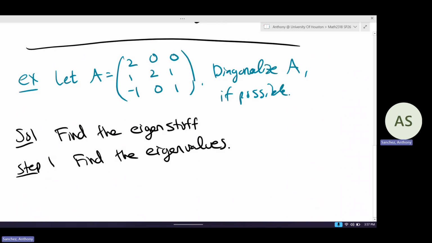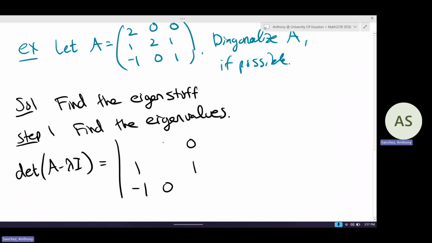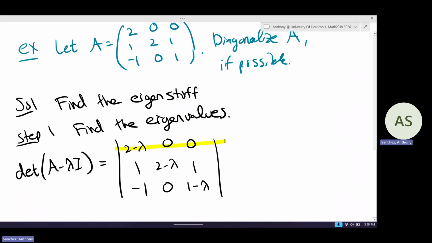All right, and so as many of you know, this means that I have to consider the determinant of A minus lambda I. I have A up there, and so I'm going to write it down as a determinant. I'm going to write down the non-diagonal entries of A, which are these. And now for the diagonal entries, I'm subtracting lambda I from them, so it'll be 2 minus lambda, 2 minus lambda, and 1 minus lambda. All right, and this is a determinant, and so I know how to take determinants. I'll take a determinant maybe along this first row here.